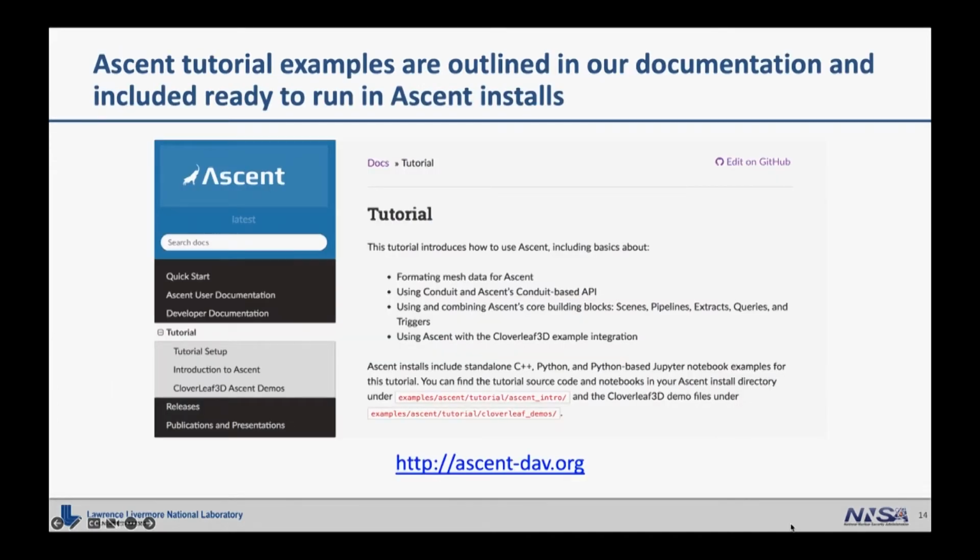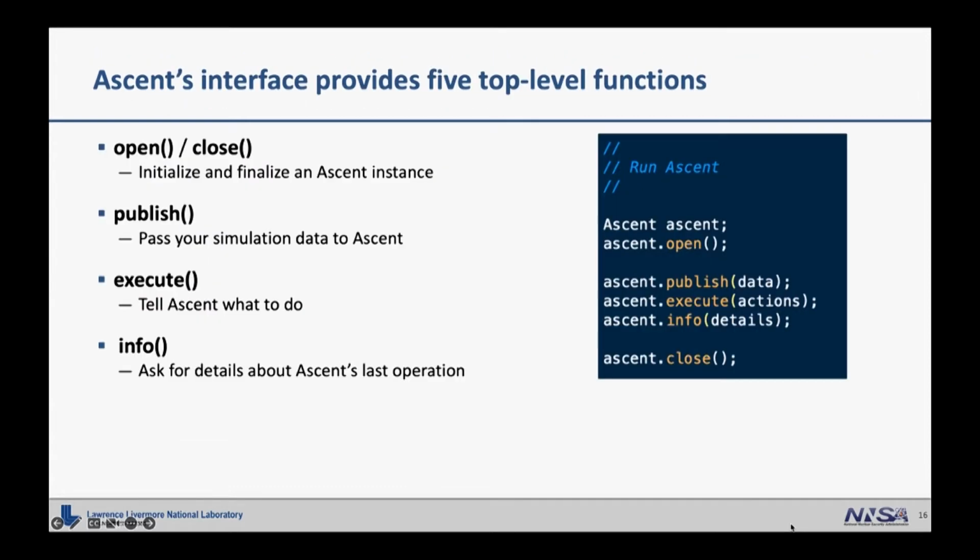So with Ascent, all the installs have all these examples in them. I'm going to just give you access to a notebook, so you'll have that. But all of our installs have this. I'm focusing on Python, but there are also C++ examples. All right, quickly before we get started, I'll tell you a little bit about Ascent.